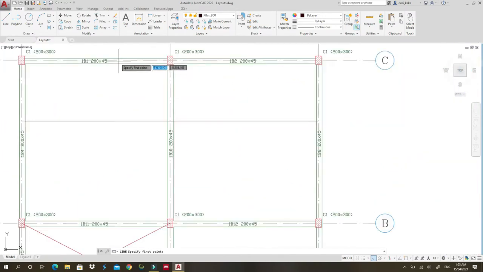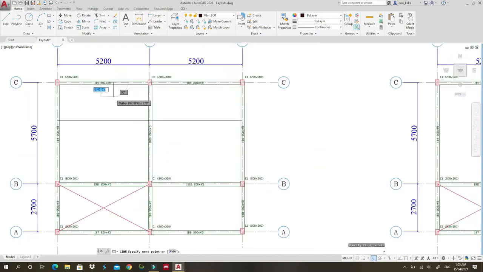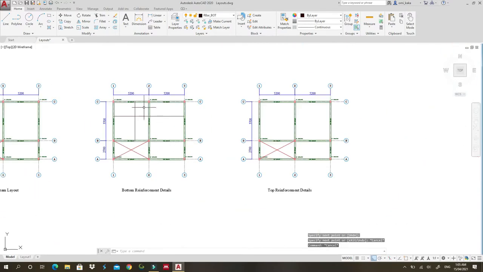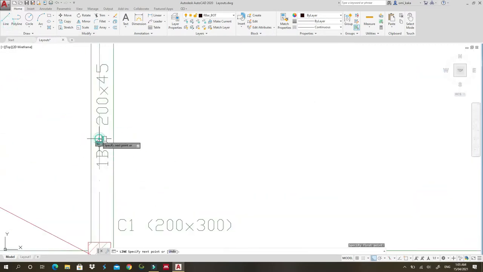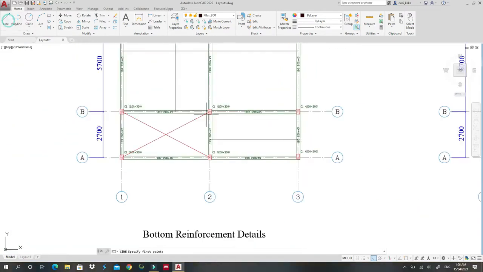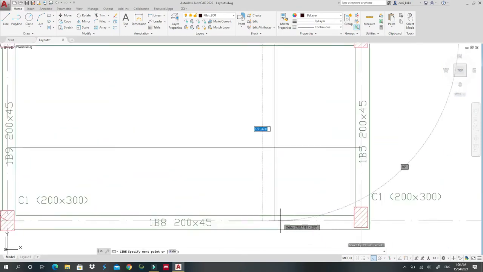Okay, so another reinforcement, I can go from here to here. And this will be used for this part. Now for this part, I'll take another reinforcement and draw it like this, and the vertical one should go like this.